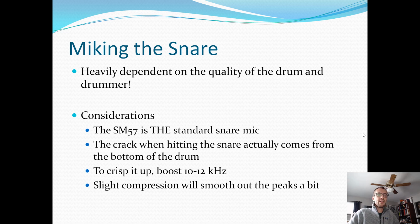Considerations for miking the snare: SM57 all the way. It's the standard. In fact, in every drum mic kit you buy, there will be an SM57 or there will be a knockoff 57. The crack when hitting the snare is coming from the bottom of the drum. So if you need more crack, you can put the mic lower or even on the bottom of the drum.